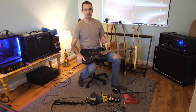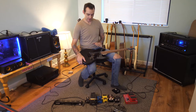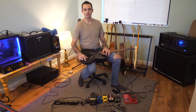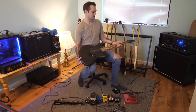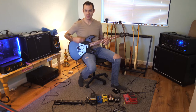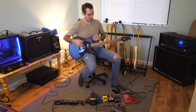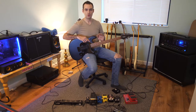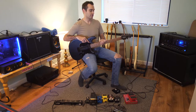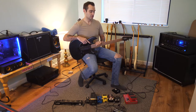I bought it from a company online called Music123 and got it out of the box, and I knew that it didn't ever get a setup at the guitar store I got it from, because the bridge saddles were all the exact same position. The intonation wasn't adjusted at all. Nothing was done. The truss rod was way out of whack. I had to crank that thing more than usual, almost to a scary amount, to get this thing to even be playable. The strings were so high off the neck.